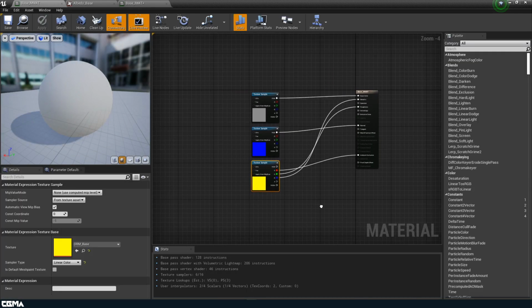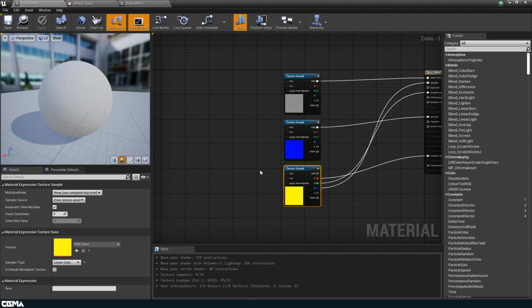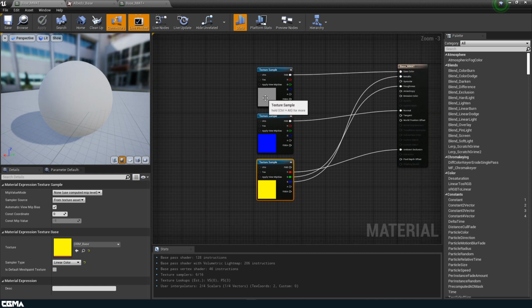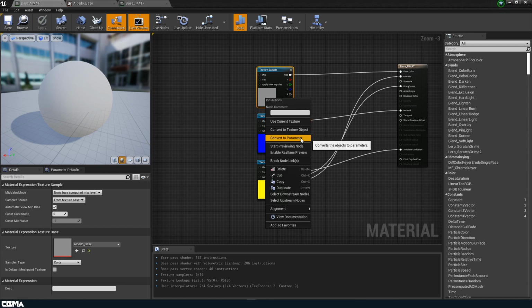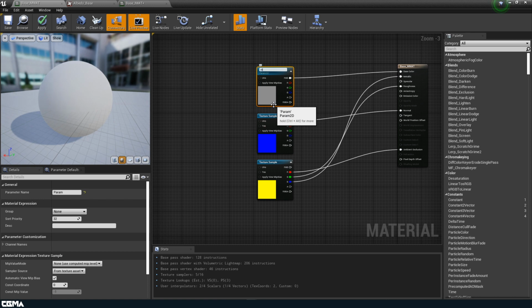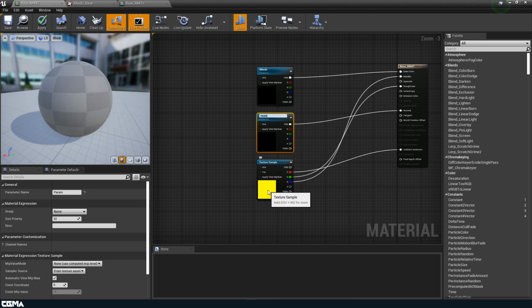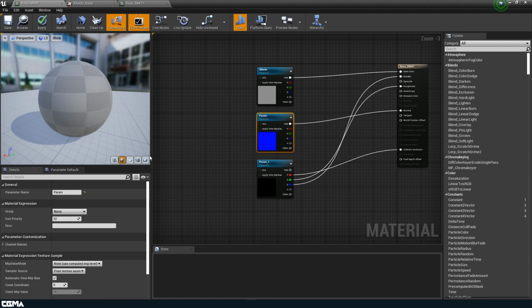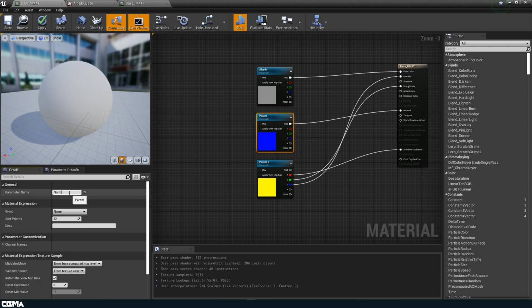So let's actually go back in here and say we want to have slots where we can add our own textures in if we want to. What you can do is right click on here and go to convert to parameter. Now, a parameter is a value that you can give to these master materials that can be affected in the instance material. So say you want to change a color value, you can add a slider to adjust things. You're adding in these little options that you can change later on in the instance material. So right now I'm going to go in and convert all these to parameters. And then I'm going to change the name of these to what they're supposed to be.